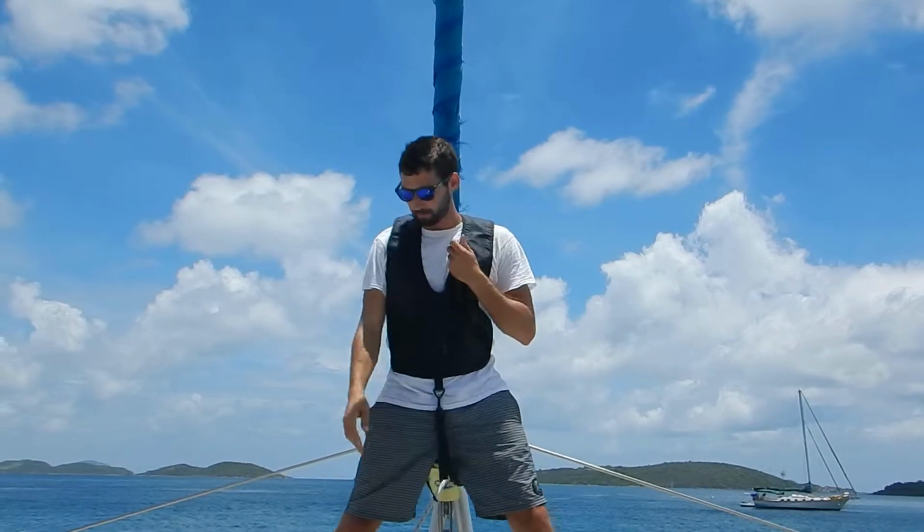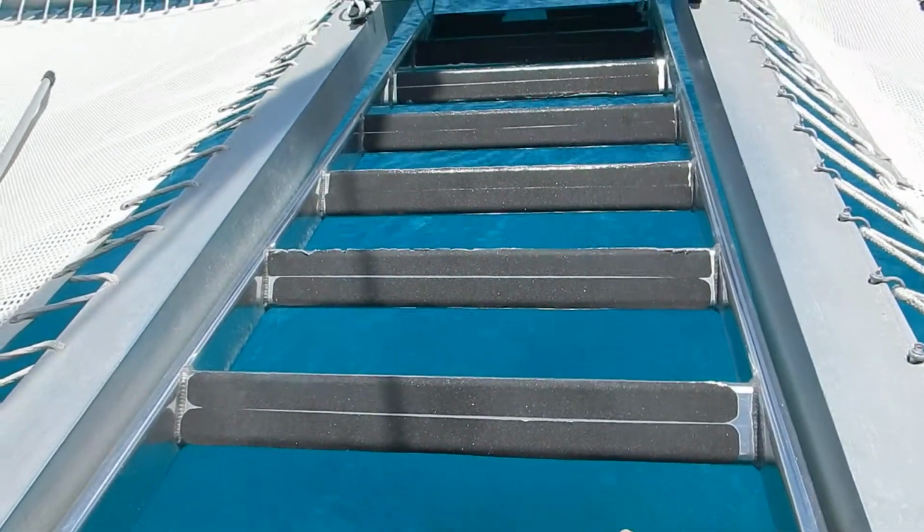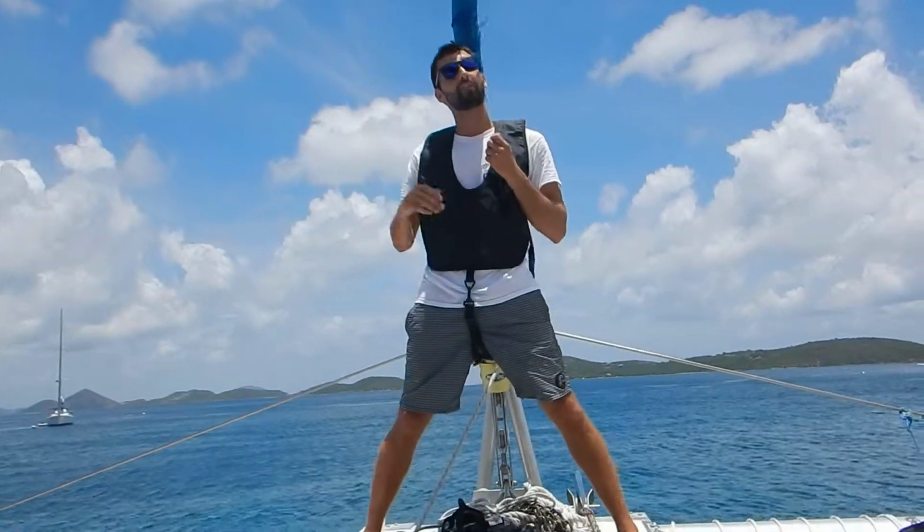The second way in is right here. We call this the barefoot stairway to heaven. You're going to walk down with your fins in your hand. Sit down on the bottom rung. You can sit down and put your fins on right there. Hop off into the water.